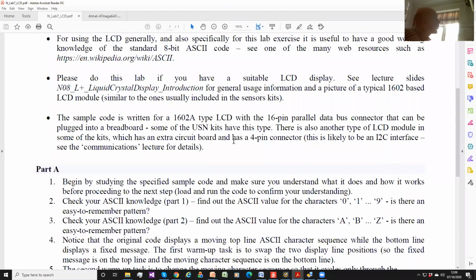On the LCD, the controller on the back of it is almost certainly a 1602 or 1602A. These devices are the most commonly used, and they have parallel communication, which means you're sending multiple bits of data at the same time through separate data wires, as per my diagrams we just looked at.